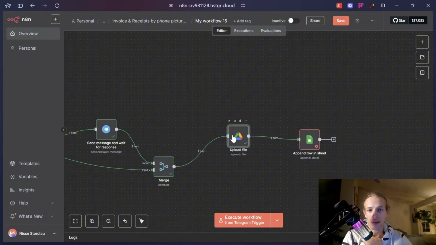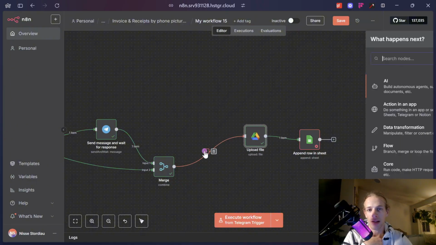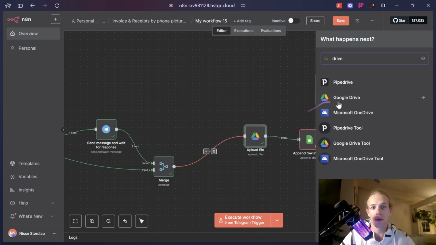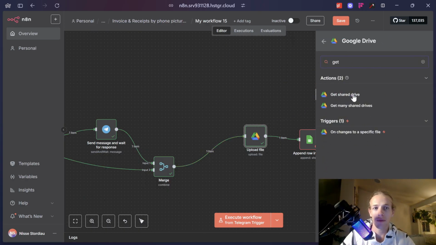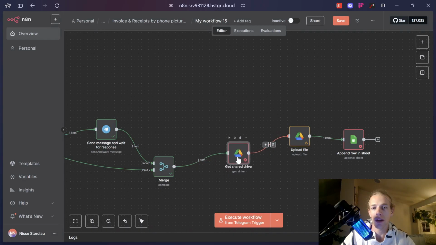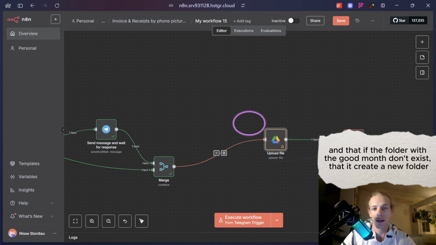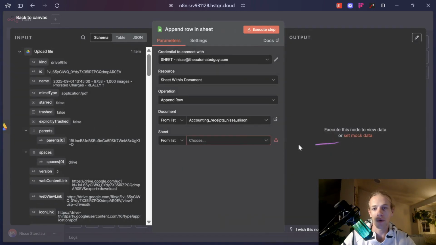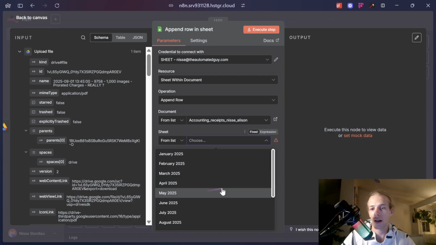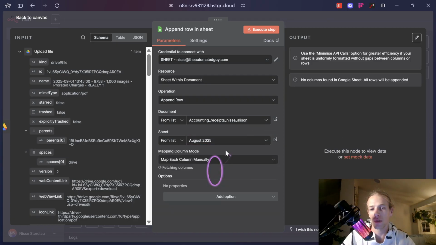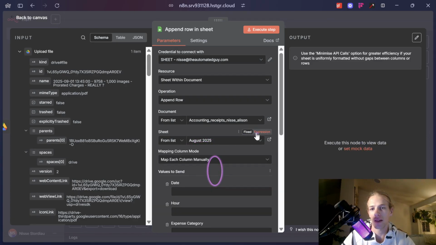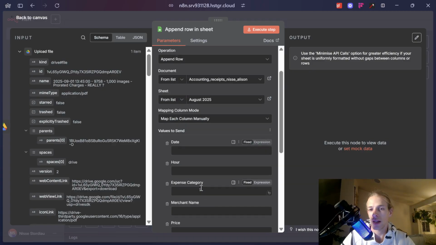But the best way is to actually, before that, have a drive which gets all your files, basically search, and find the good name, and then upload in the ID of the folder that you find over here. And then you can add all your things on your sheet, let's say in August, or you map it, you make it dynamic, and you put all your data.